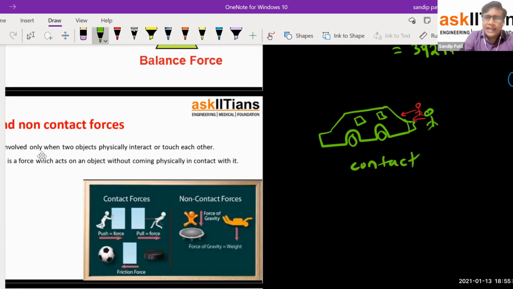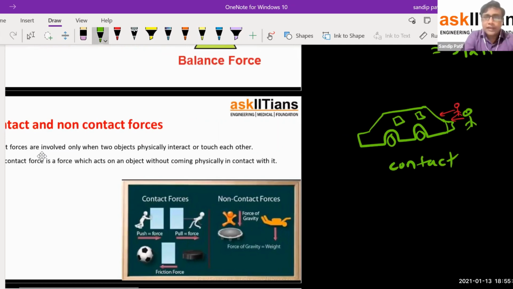Now, in the second case, we also saw that there was a truck going to carry your car to the garage. Now forget about the truck. There is a string attached to your car and to that truck. So the truck is moving, therefore the car is moving. Now about the string, this string is applying some force on your car. So the string is in contact with the car. That's right. So the tension applied by the string is also a contact force.